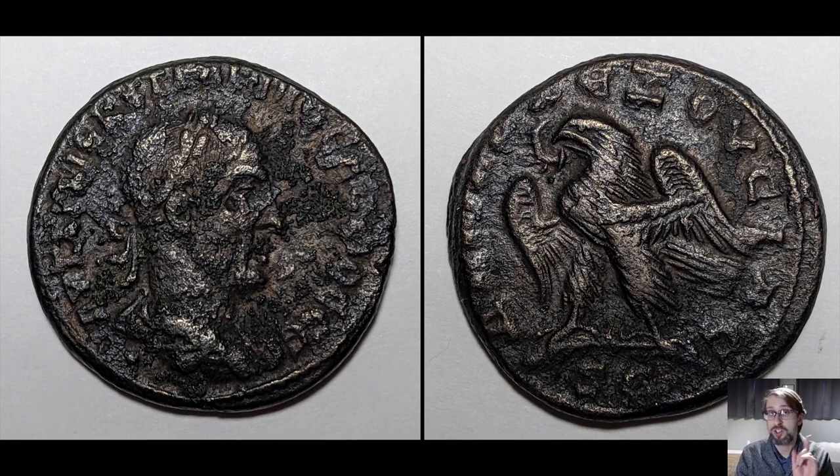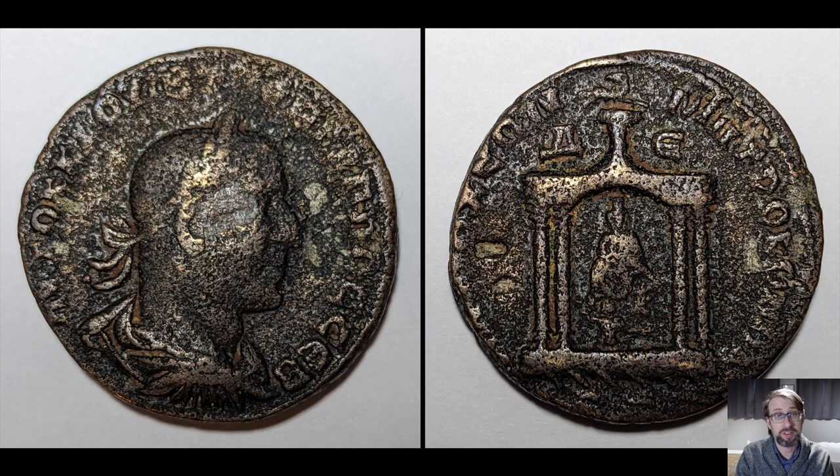This coin and the next one were minted in Antioch, which is now in Turkey, just near the border with Syria — southern Turkey close to the Mediterranean coast. Antioch had been founded by Seleucus, the ruler we saw earlier with the coin depicting Zeus and the winged thunderbolt. By this time in the Roman Empire in the third century, Antioch was a thriving center of trade and Hellenistic — essentially Greek — culture, making it a very important place in the Roman Empire. Here is another coin also from Antioch, the same emperor Trebonianus Gallus.